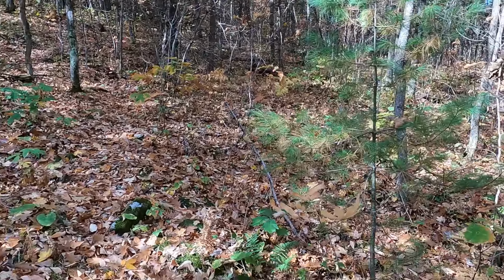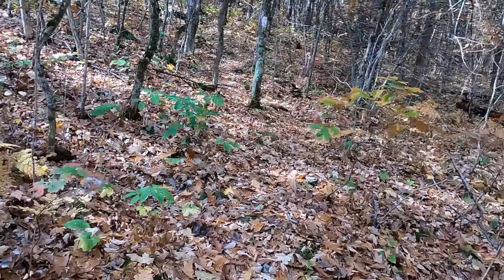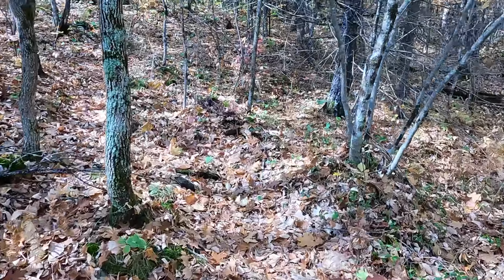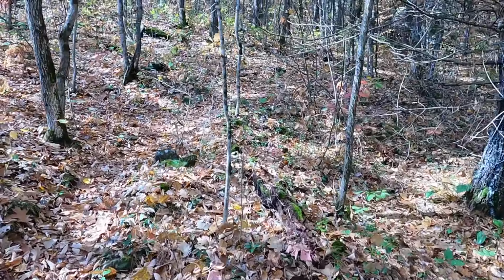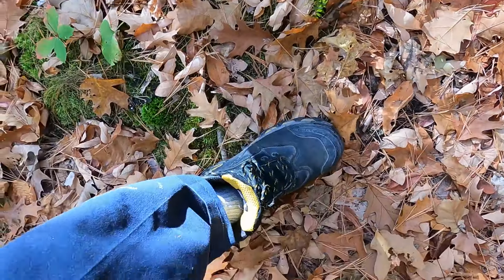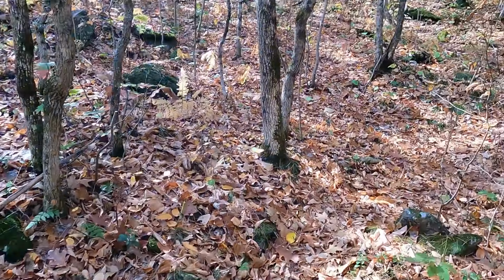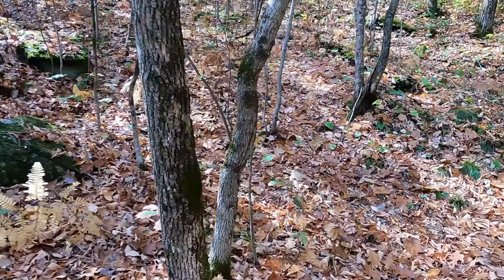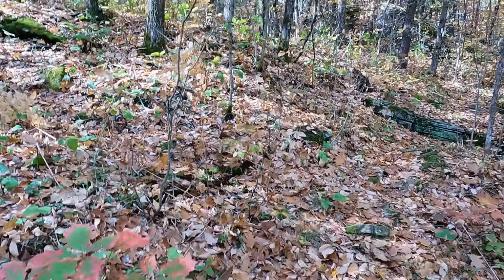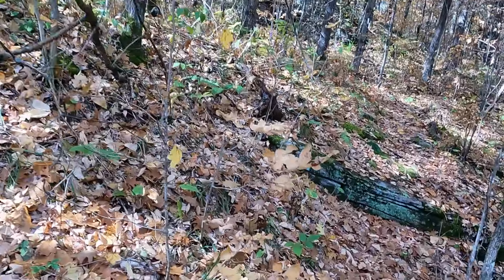So it's not super hot today. It's in the 20s Celsius. And I usually just wear, these are work boots. They're steel toed, but if you're on trail, you don't need them. Regular shoes will do. I'm off trail a lot, so I don't want to roll my ankles too badly. It's so easy to do.